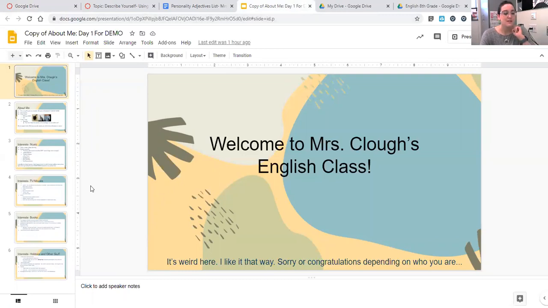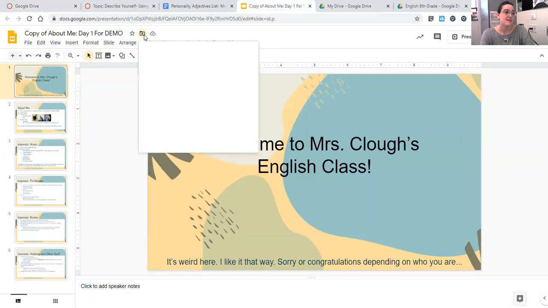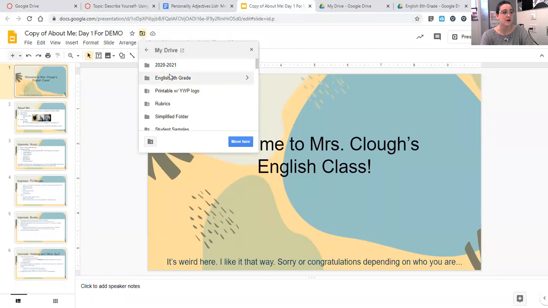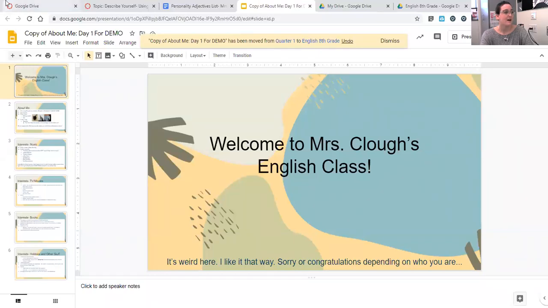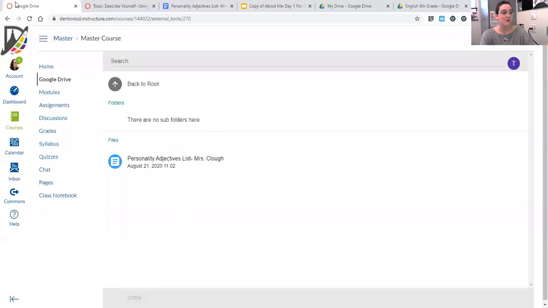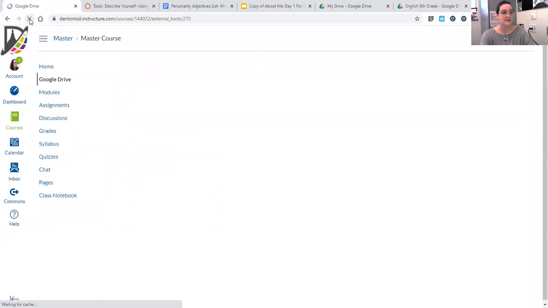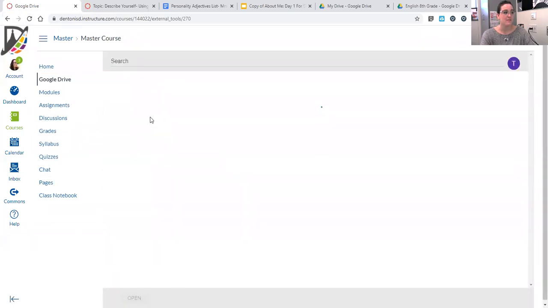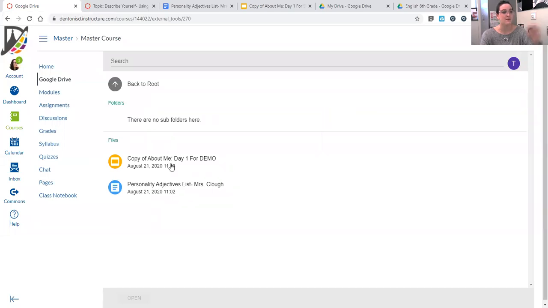If I want to put this into my 8th grade English folder, I can do the same thing. I can just arrow back until I see my Drive, English 8th grade, click it, and select Move here. Once again, if I hit refresh over here, it'll show back up in Mr. Rhodes' class, and there we go. Now I have that slideshow there.